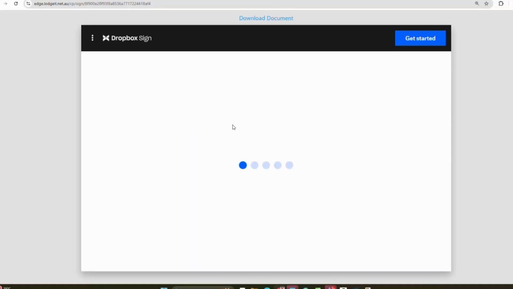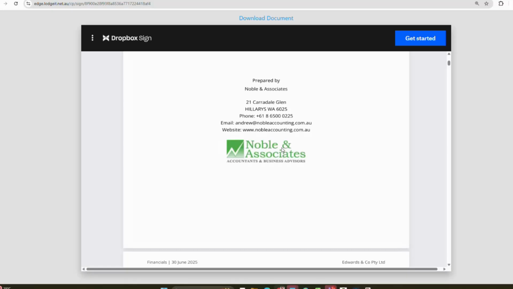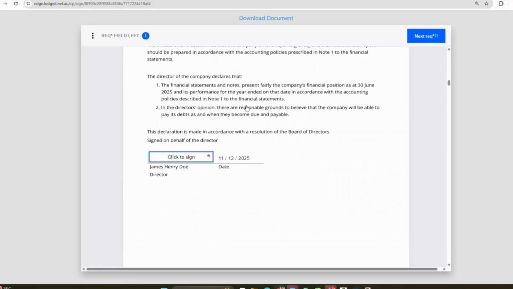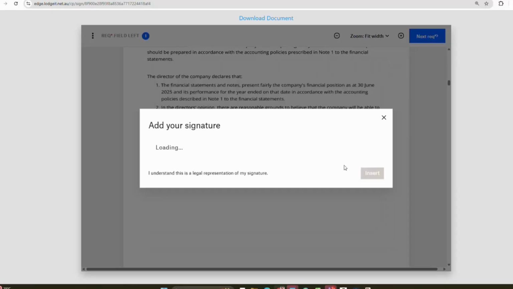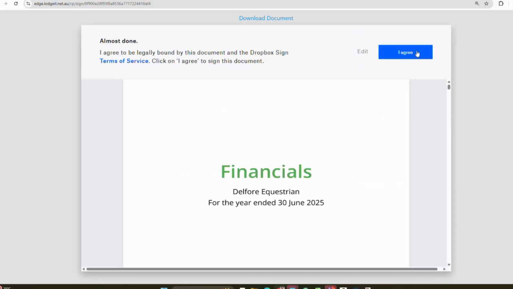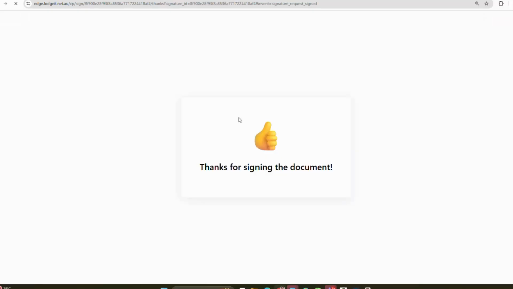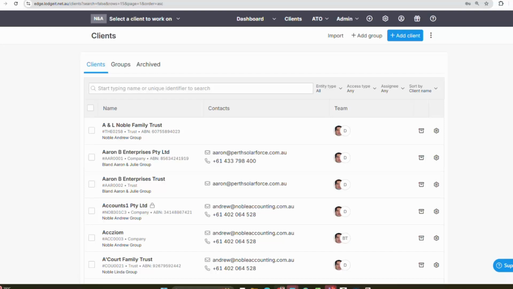In this case, you noticed I removed any requirement for verification on the way in. They can just click the link and then they can literally scroll through this thing, get started, put their signature in and agree. Okay, so that's the user experience from the client point of view.